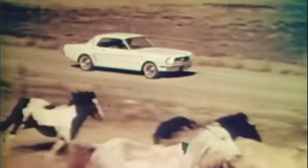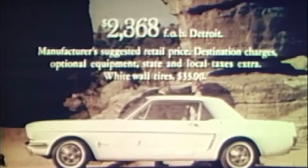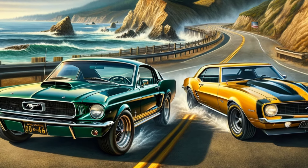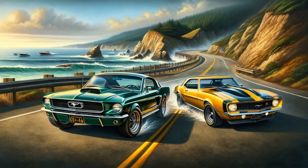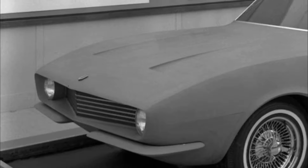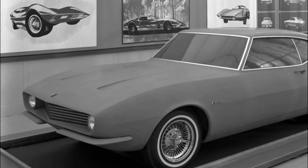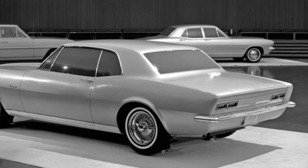The Ford Mustang was a completely new breed of car — so beautiful that Tiffany and Company awarded it a gold medal award for excellence in American design. And the price? Just $2,368 FOB Detroit. As sales grew for the Ford Mustang, Chevrolet began to really notice and decided that the Ford Mustang needed some competition. An innovation-focused program was fast-tracked to create a pony car for Chevrolet that could compete with the Ford Mustang. And guess what car that was? Camaro — a fiery new creation from Chevrolet.